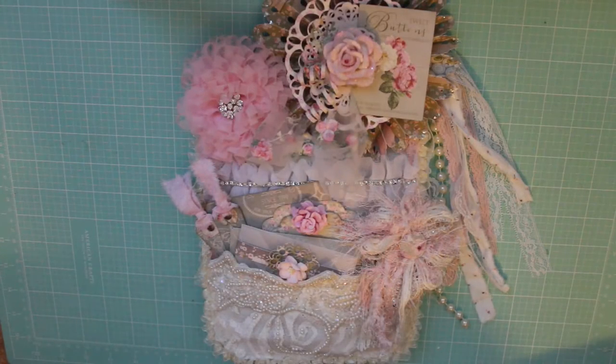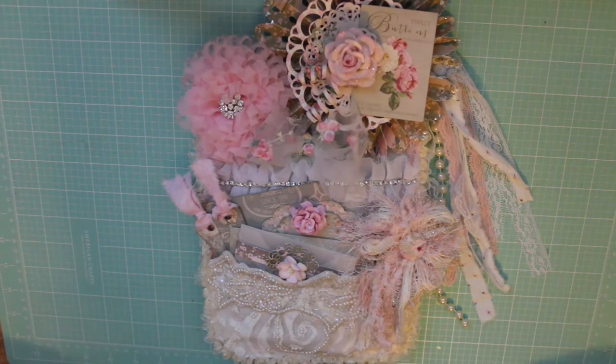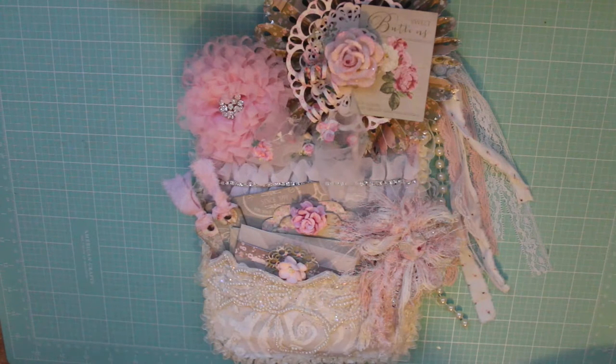Jennifer here, and I wanted to share with you the fabric envelope that I created using the OohLaLa Dazzle Tassel Kit. And this envelope was inspired by all of you crafters that have inspired me with their beautiful loaded envelopes, and I decided to make one with fabric.